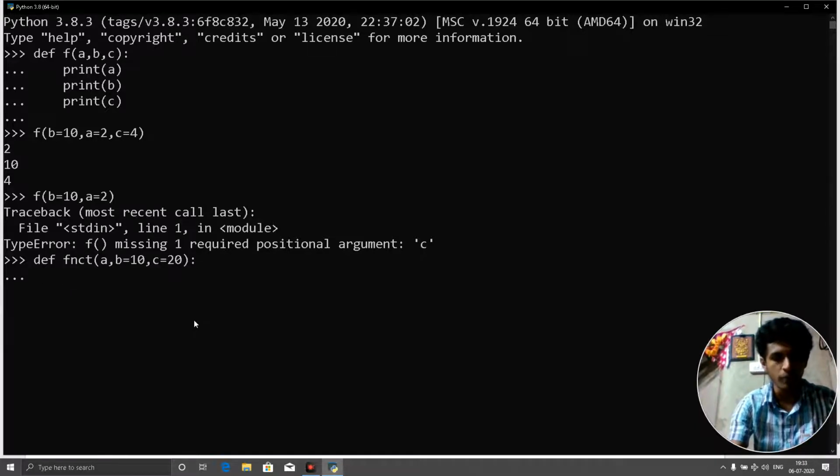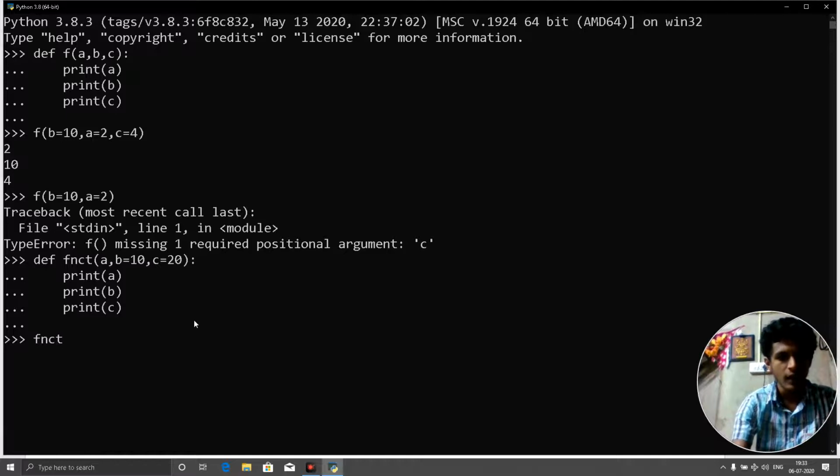Now I'm going to print the value of a, and print the value of b, and print the value of c. Now if I call function of a equals to 30, I will click enter.